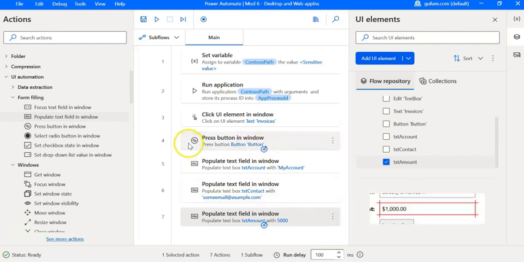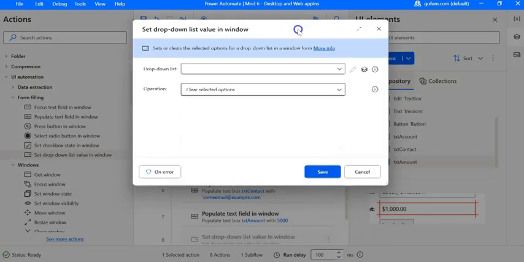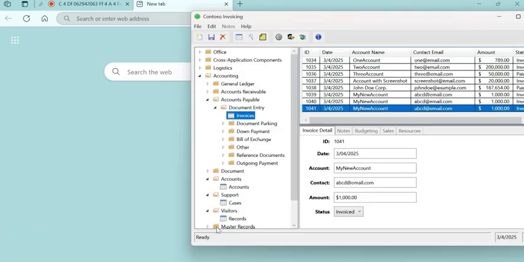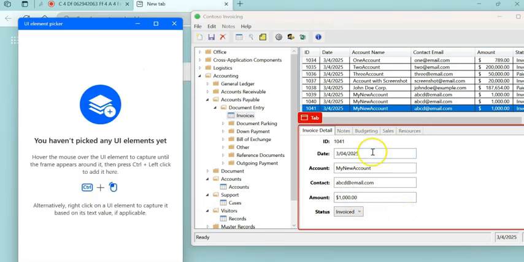One thing is remaining, obviously the drop down. So for the drop down, we know the action is set drop down list value. Add a UI element. Combo box, control left click.